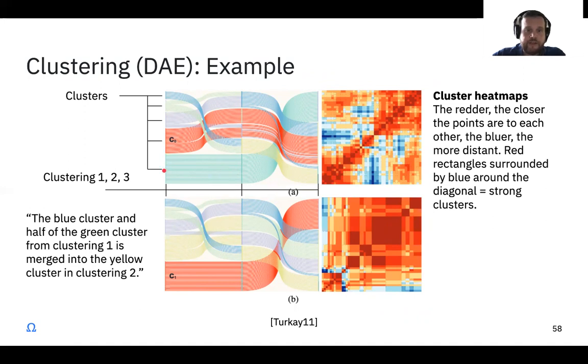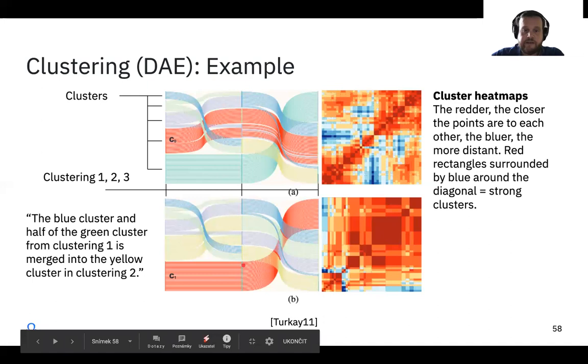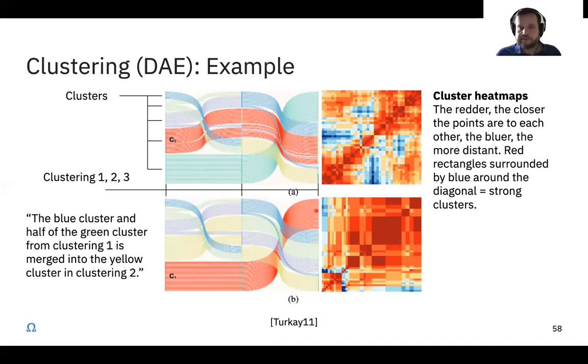So we see that this cluster is equal to the same cluster in the second clustering. Here we can see, for instance, that the blue cluster and half of the green cluster from clustering 1 are merged into the yellow cluster in clustering 2. And of course, you can hover over individual data examples and see the actual instances responsible. And here we see this effect where an entire cluster gets reshuffled, which is pretty much that you just assign it a different cluster number. So the cluster stays intact, but here it's been cluster 0, 1, 2, 3, 4.